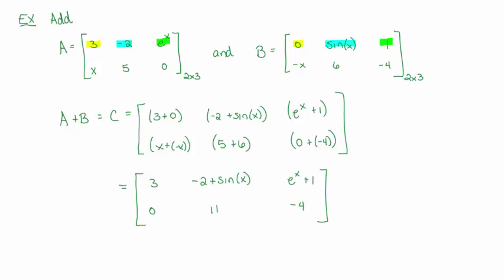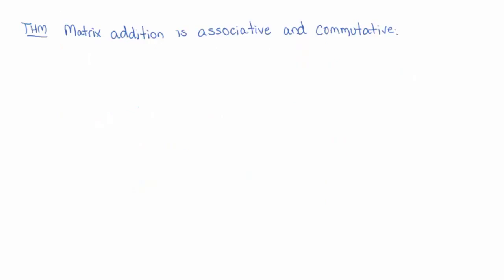And in fact, because addition is defined element by element, and the elements of matrices are either numbers, scalars, or functions, well then all the properties that we know from addition fold over into the world of addition for matrices, specifically the following two properties. Matrix addition is both associative and commutative. And if you can't recall from your old arithmetic course, these end up being hugely important as you move forward in mathematics.